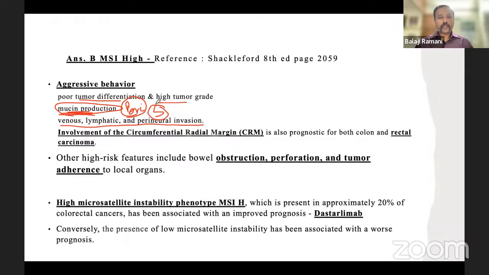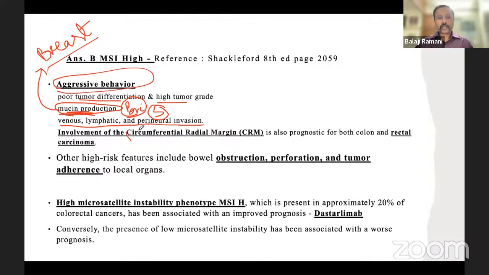Any tumor you take, whenever the tumor is high grade, poorly differentiated, having mucin production, it is aggressive, except in breast. The only exception to this is probably breast carcinoma. Whenever you have a mucinous breast carcinoma, or the colloid type of breast carcinoma as we call it, the mucinous type is going to be a very good prognostic tumor. Almost zero chance of distant metastasis, and 95 to 99% have a cure rate. But anything in the GIT, whenever there is mucin production, remember, it correlates with aggressive behavior.